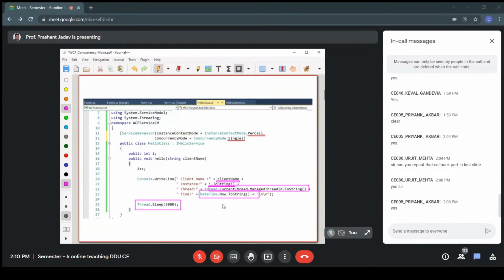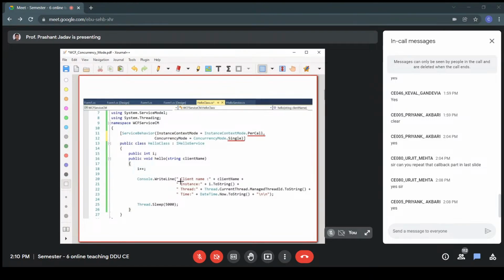Okay, is it clear? Any doubt in this implementation of hello? Because when we are designing the client, at that time this logic should be remembered. Okay, what is the expected output? And it is very simple.